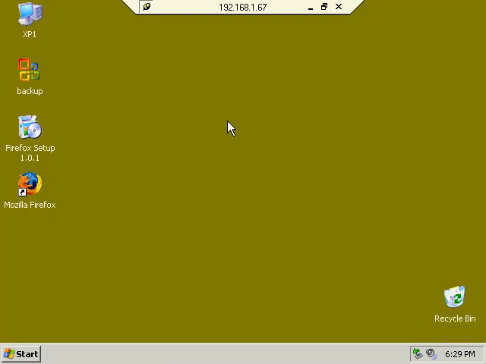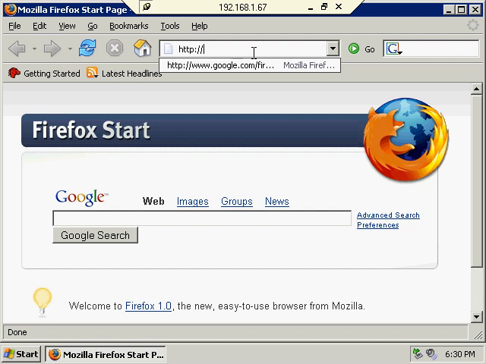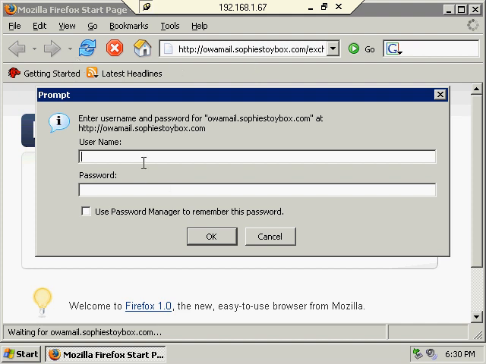Let's check out Firefox. We haven't had a chance to use this yet, but we've installed Mozilla Firefox version 1.0.1 here. So we're going to open this up and see if we can't access this in the exact same way. See how it looks different. Okay, so same thing, OWA mail /exchange. And here it has a different logon prompt, but same concept. So we just need to supply, once again, the domain name, the logon name, the password, and then we click OK.